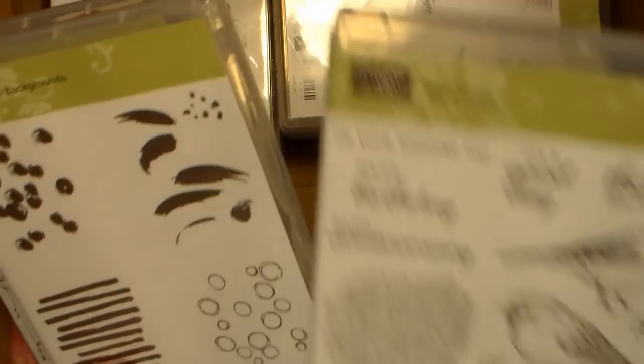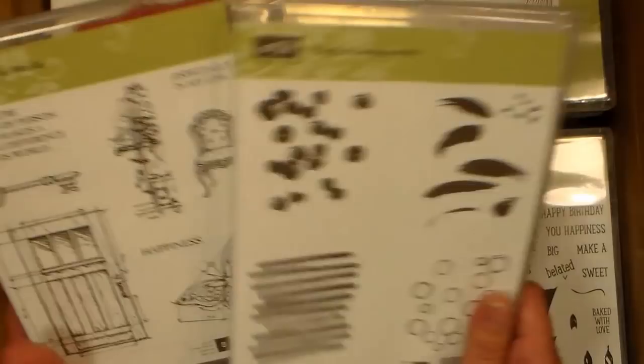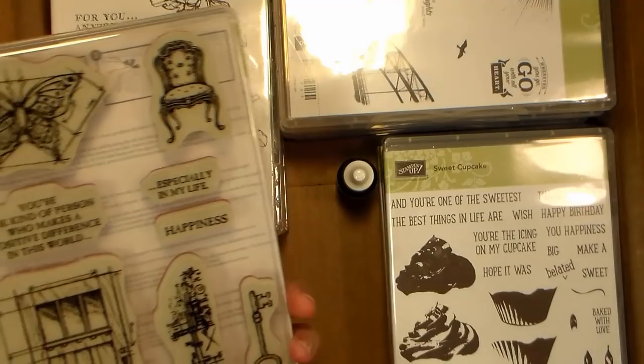I also got this Playful Background set because I saw these kind of over-stamped and they looked really nice. I like to make my own backgrounds and add pattern and texture to things, so I thought that was a great stamp set for that. This next one — I like the collage elements and I like to build my own collages. This is also a red rubber set, so you have the option of stamping into hot embossing powder and different things like that, which is really nice.